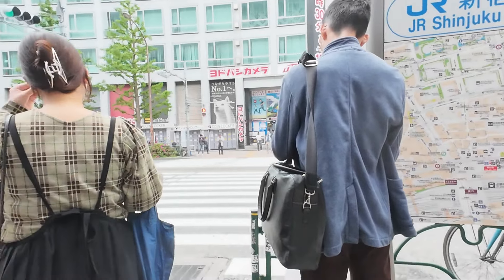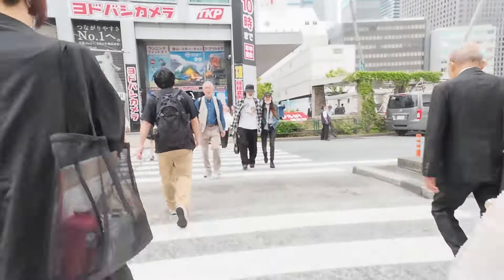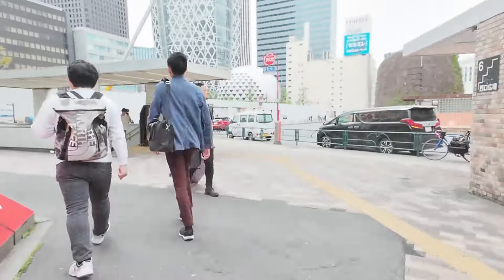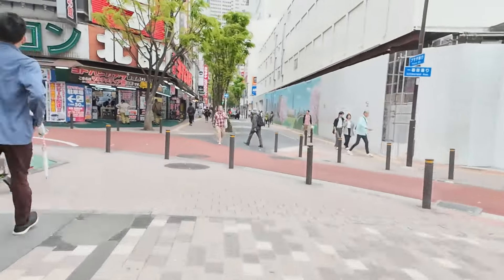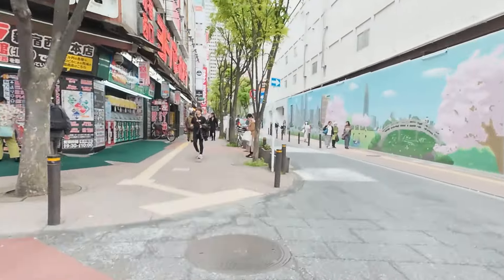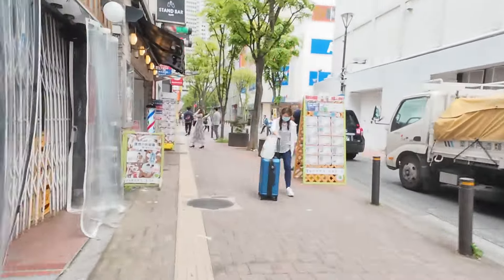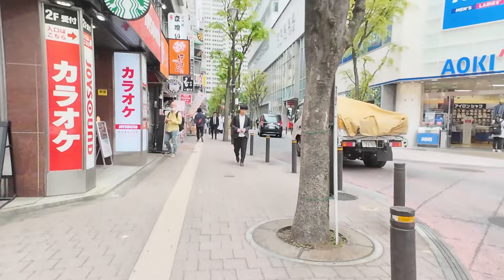So, Chuko Camera Box Shop — they actually started business back in 2001, and I was actually surprised when I heard about that from the store manager. When I went to their shop, it has this sort of before-2000 atmosphere, and I typically thought they were open well before that, but they've only been in business for roughly 20 years or so.